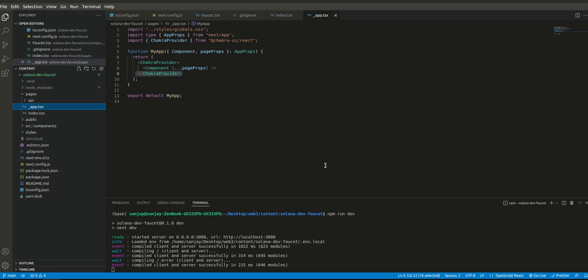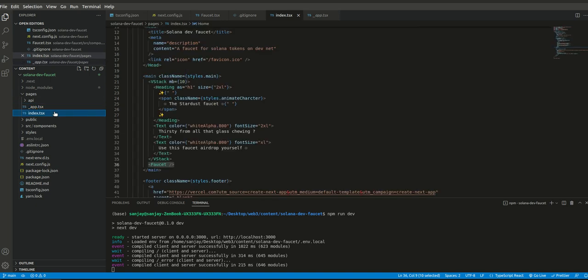Okay, so now that we have a basic understanding and idea about what we're gonna build, let's get to it. If we use create next app to create an app, we'll actually get a boilerplate containing the entire structure which we require. If you're not familiar, we have the _app.tsx, which will be like our root component, and there is also an index.tsx, which will be our main route and our only route in this case.